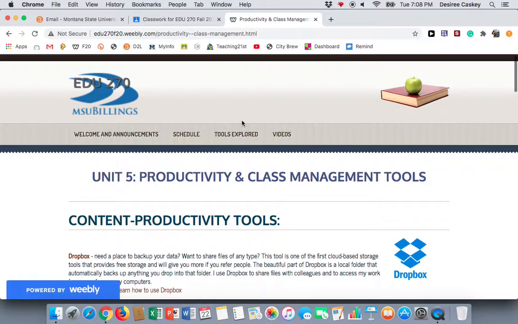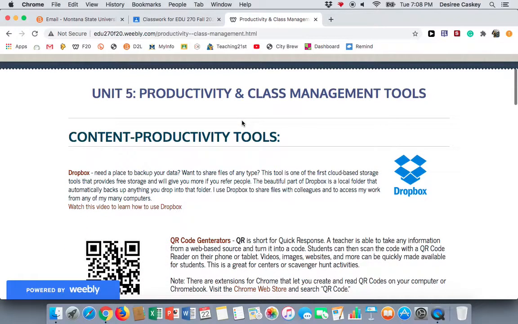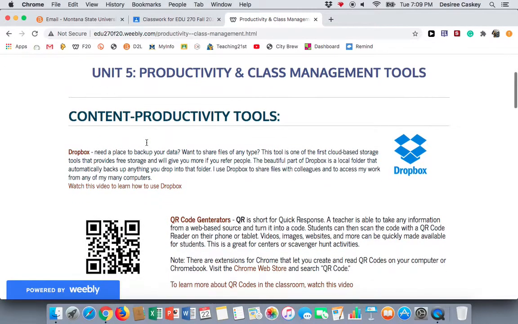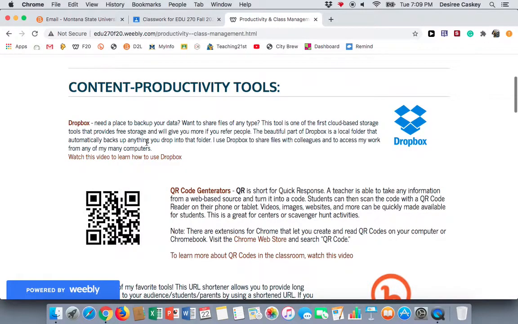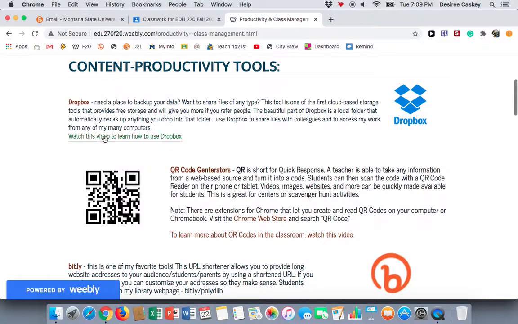The page is laid out like this. It starts with the content. So you can see we're covering two different concepts or collections of tools: productivity tools and classroom management tools. So I've started with productivity tools. You're going to see a fairly large list of tools, but they're easy to explore, and probably some of them you've already heard of. With each tool, I have added a video that helps you learn more about that specific tool. Also, the name of each tool is a hyperlink that takes you to that tool's website.